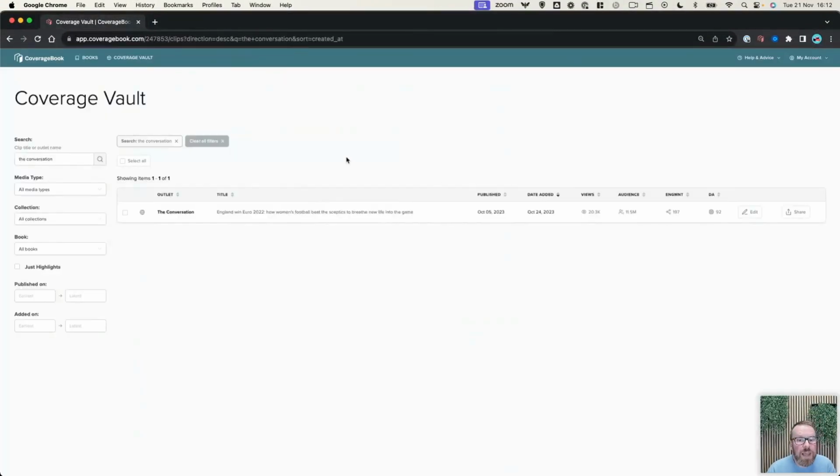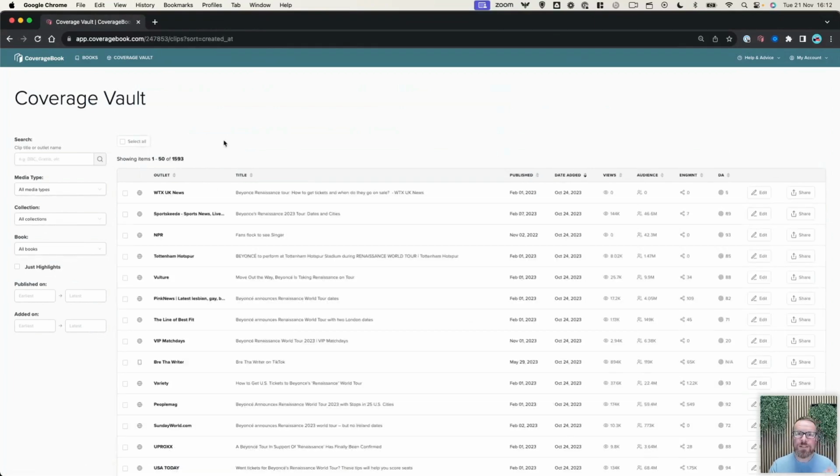Now, you'll notice that as I start to make selections, some filter options appear across this bar at the top. If you click on the X next to any of the filters, it will reset those back to the defaults again. So you can quickly clear your search selection to start again.